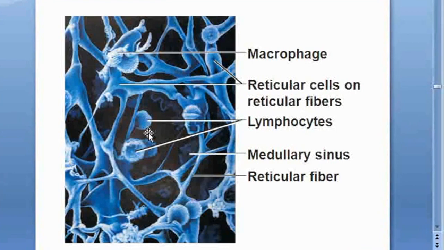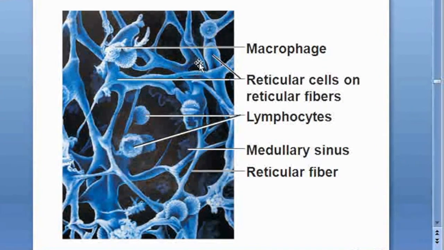Our lymphatic system is there to filter tissue fluid, correct? So we will have this reticular tissue here, and white blood cells will attach to it. And they will wait for the tissue fluid to be filtered through here. Let's say this was a lymph node: material would come through there, and the white blood cells would be located there so that they could detoxify it. Maybe if there were phagocytes, they could eat it up. Maybe they could release some antibodies. They could do whatever they need to do.